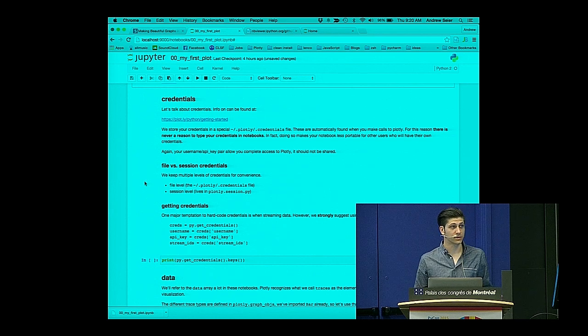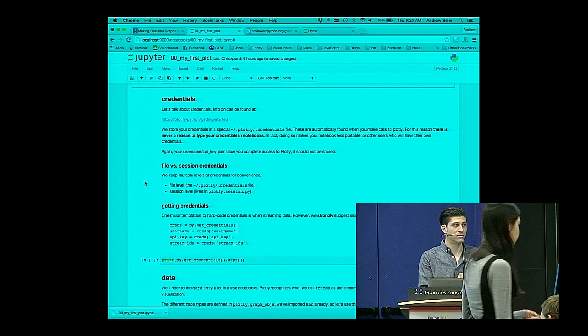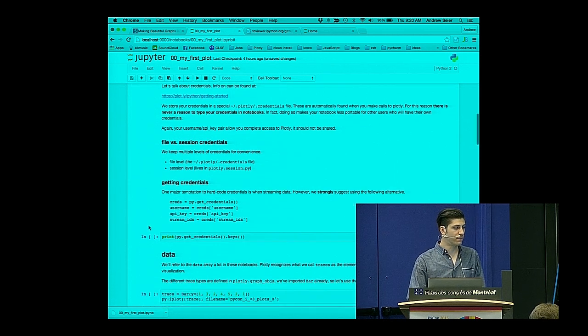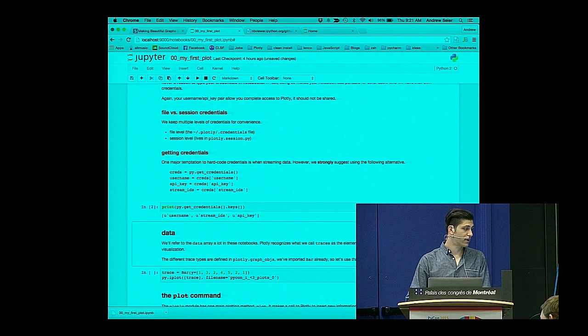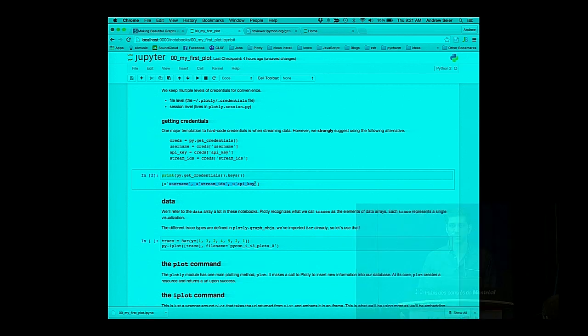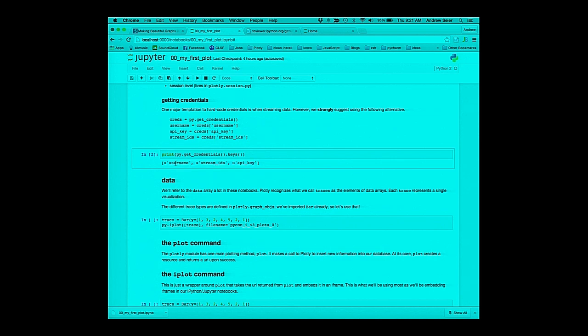Okay, so the way plotly works with credentials is that you log into plotly at some point and create a username, which you should have done. And then if you followed the getting started, it will have saved a file onto your computer, and that actually gets loaded during these sessions. So you don't have to sign in or anything. It just happens under the hood. So all of the communication with plotly is authenticated with a username and your credentials from that file. And this is what your credentials file looks like. It's just got username, stream IDs. We may or may not talk about streaming in this session, depending on how far we get. And then the API key. So mostly what we care about is the username and the API key.